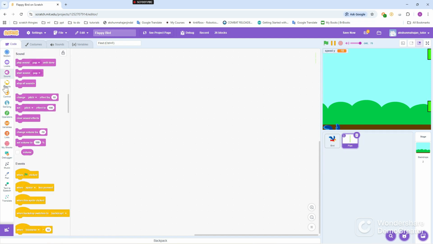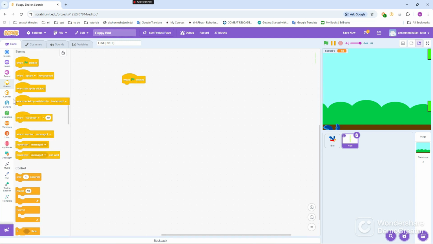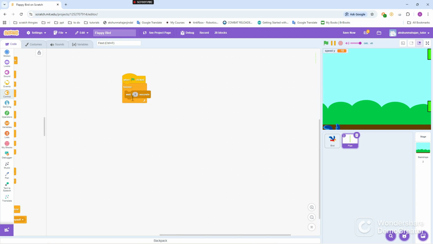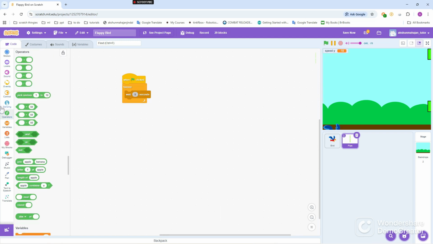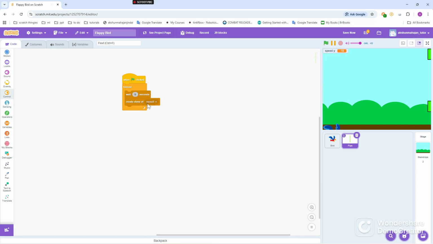Now we will do events: when green flag clicked, forever, and then it will wait 5 seconds before spawning each clone of the pipe.